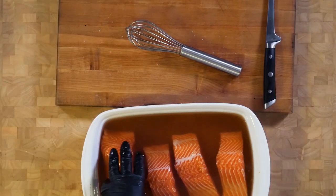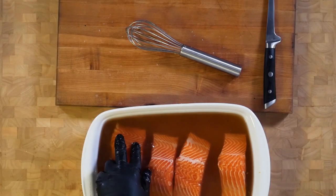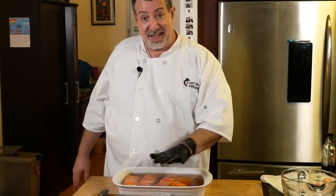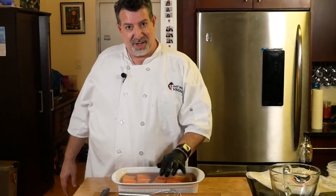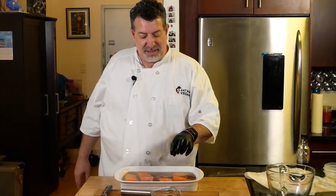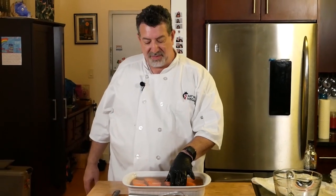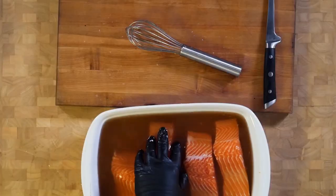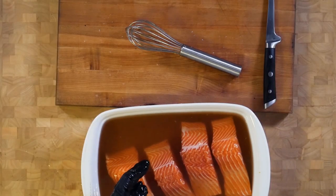Now some magic is going to happen overnight. We're going to cover this up with saran wrap, my least favorite thing to do in the kitchen. And then we're gonna leave this overnight in the refrigerator. And it's actually, even though it's sitting in the water, the contents of that water now, we've got the salt and the brown sugar and the lemon rind, that's actually gonna pull the moisture out of the salmon.